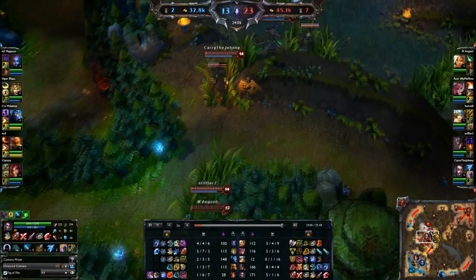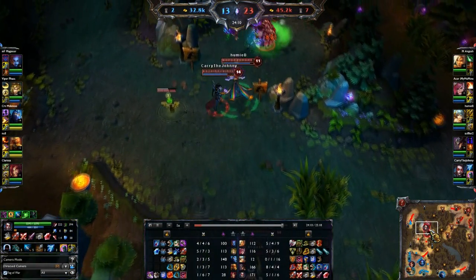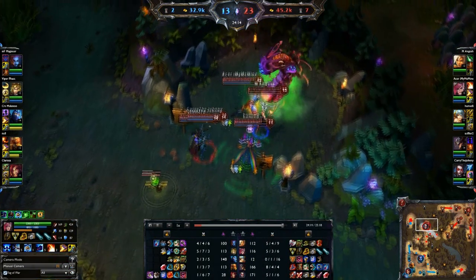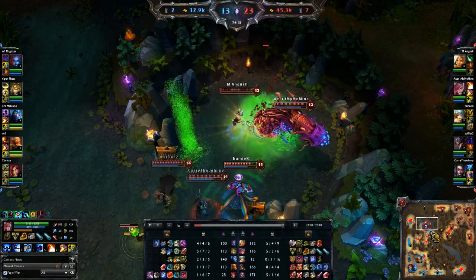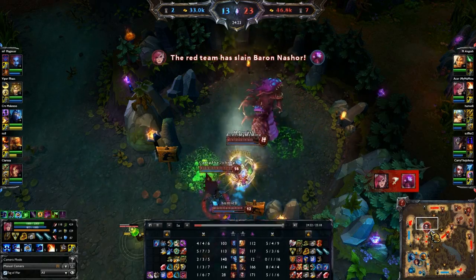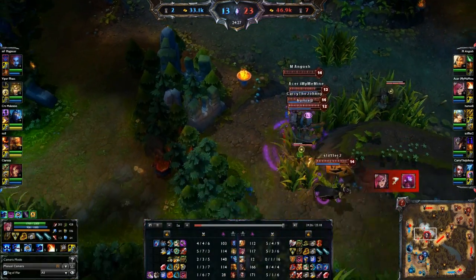So dynamic camera, if you would please, thank you. Show the Baron. Show his health, please. Nope, then I'll do it myself. So here you can see the Baron's health going fairly rapidly. Of course, Vayne does true damage and the Vi does true damage. So characters with a V tend to do a lot of damage. So that's actually a fairly easy Baron.